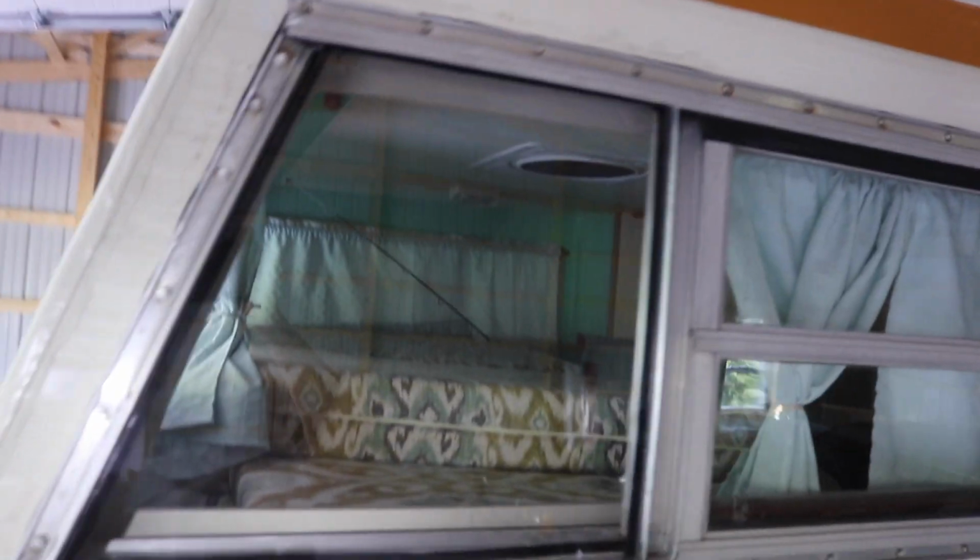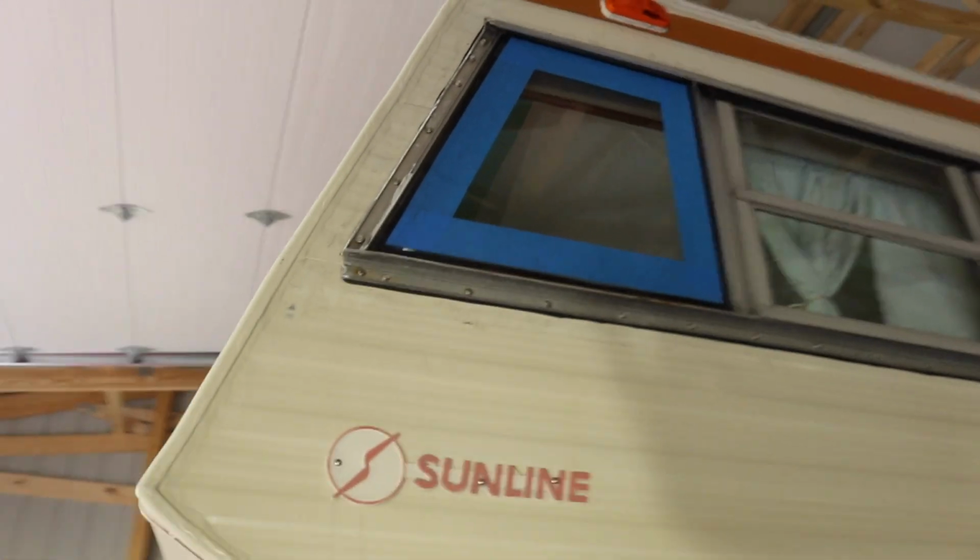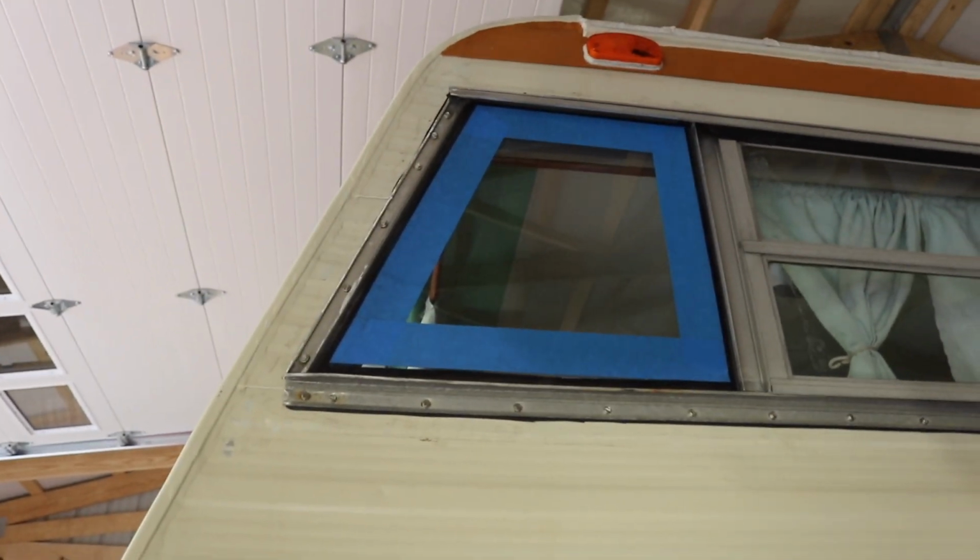Window is officially in. There's a big old scratch in it, but that's okay. It's a camper. Now we're gonna do the sealing on the edges here. Hopefully I can make this work. I got the window all taped up so that hopefully it's a little bit cleaner caulk lines.